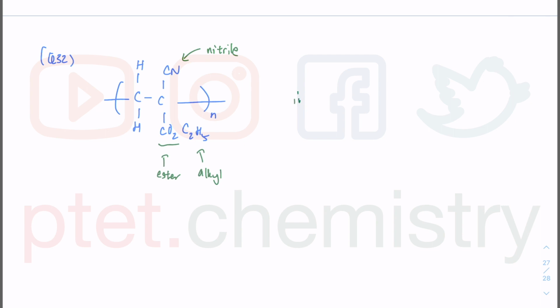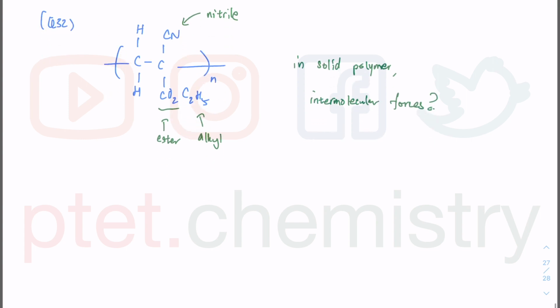You want, in the solid polymer, so it's a long chain, the intermolecular forces in between the molecules. What kind of forces of attraction are there? Let's see, if you have RCN, you will have delta minus and delta plus there. When you have an ester, you will have things like this. Of course, the R are not necessarily the same. I'm just making my point here that this is delta minus and delta plus.